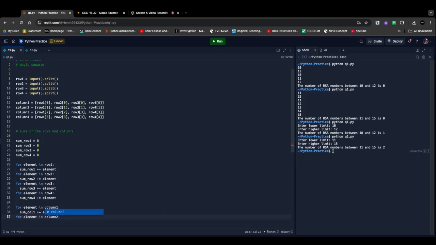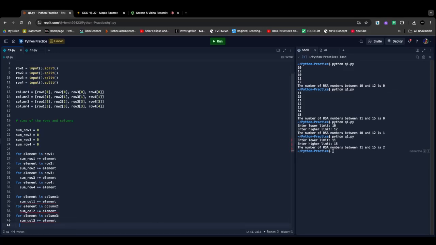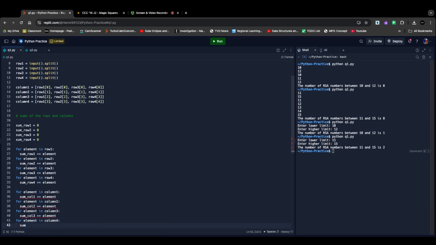There's probably a much better way to do this, and I'm going to look at it, but for now this gets us the answer, so we're good. But yeah, we definitely have to have that mindset of looking at the best possible answer, right? And then for element in column 4, sum of column 4 is going to be the element.